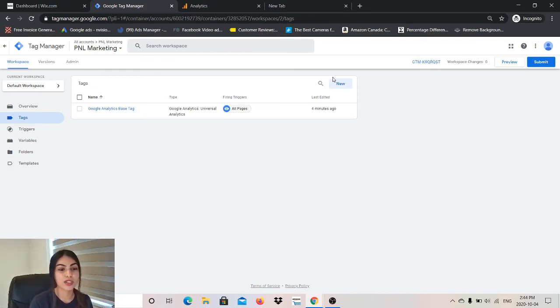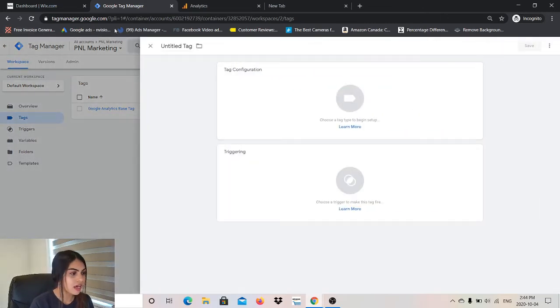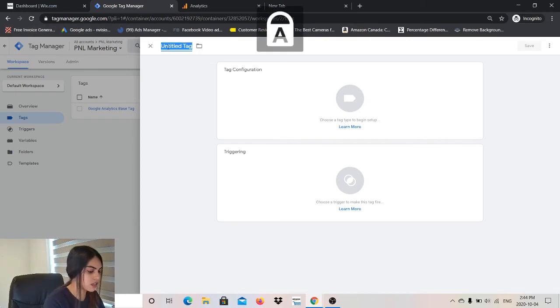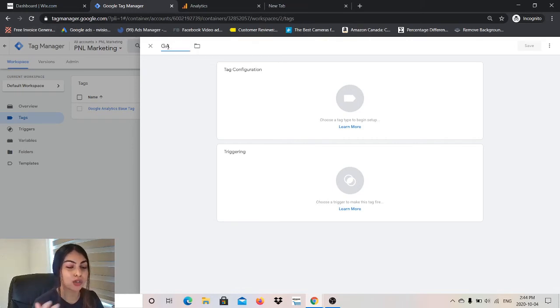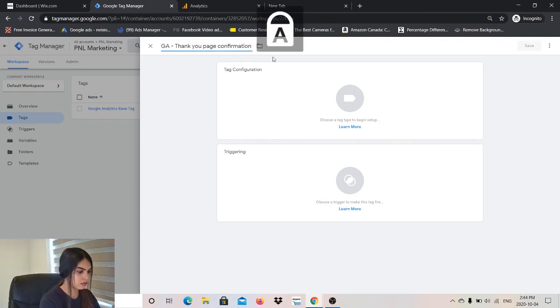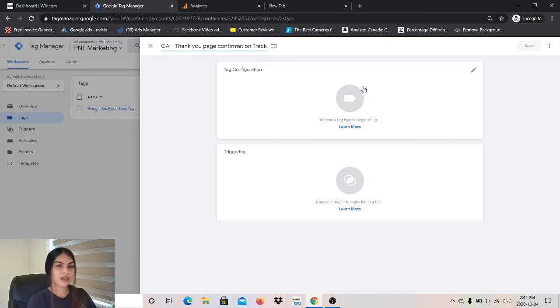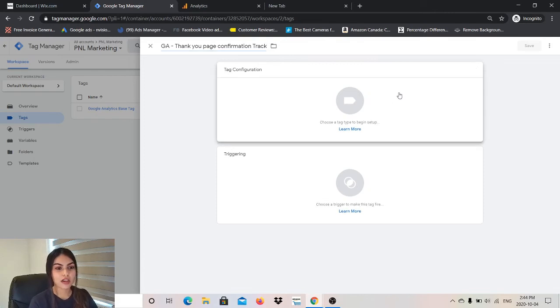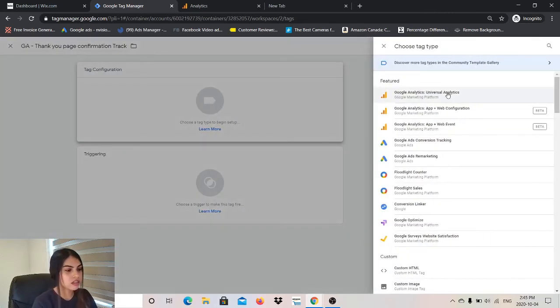So in order to do that, I'll click on a new tag here, and I will name it Google Analytics, so I know that I'm using Google Analytics in order to track that activity, and say thank you page.